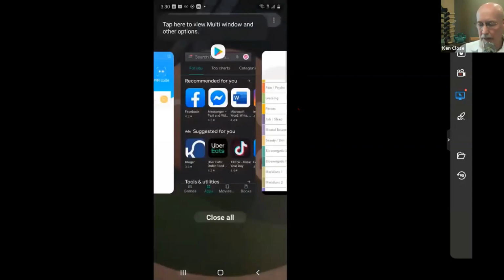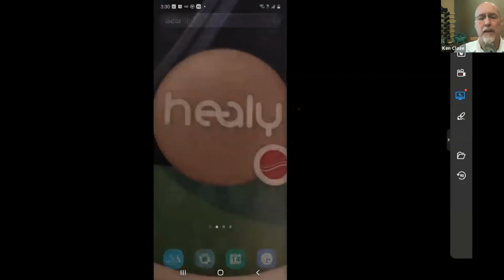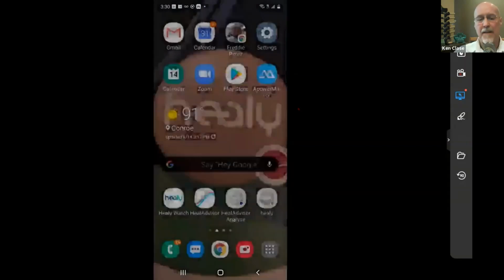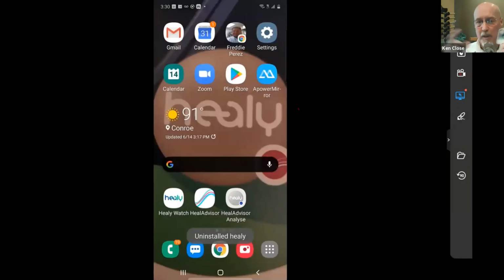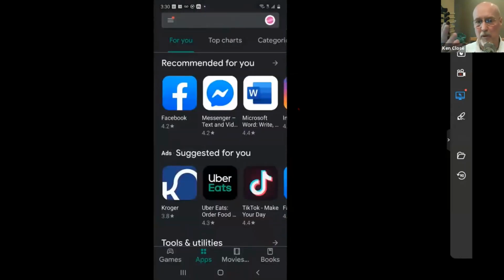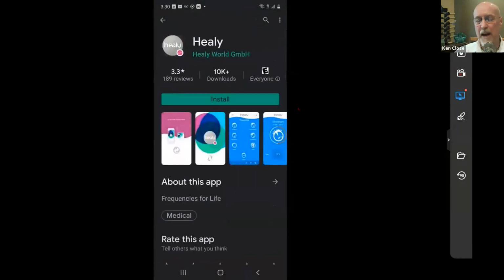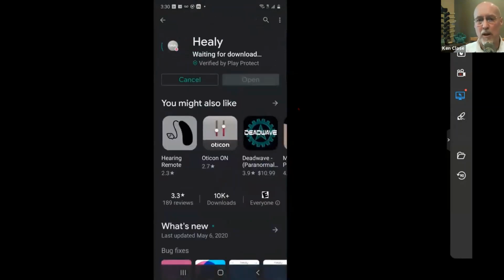The next phase, once you've got the Healy app on your phone, is when you turn your Healy on and then you turn your app on, the two handshake. And so the Bluetooth light comes on your Healy, and when they handshake, the app is first going to ask you for a serial number. It needs to identify your Healy with the app, and that's how they connect together.